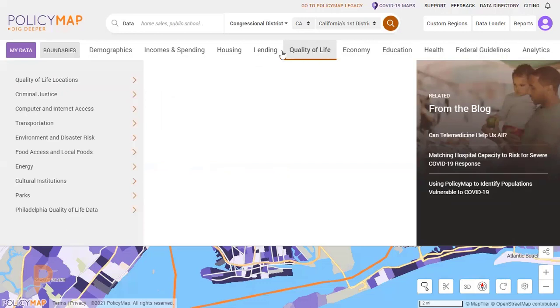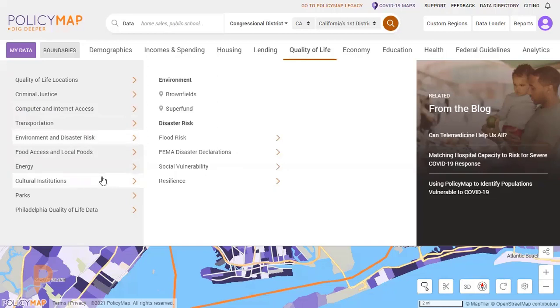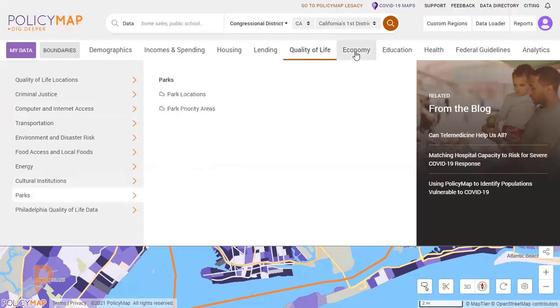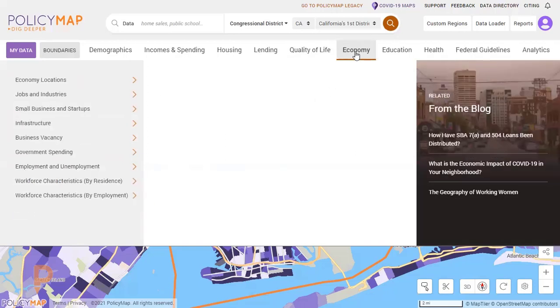The quality of life menu has things like computer and internet access and locations of brownfields and Superfund sites, library locations, museums, parks, park access areas. The economy menu has unemployment data and lots of data on jobs and jobs by industry.